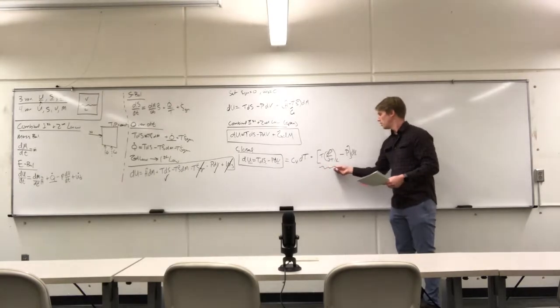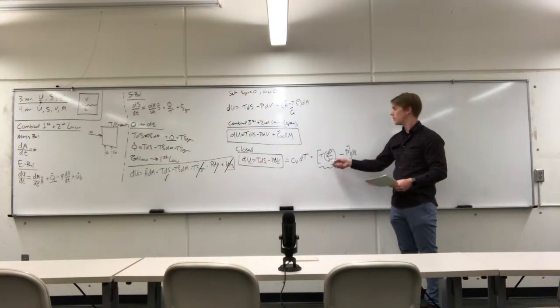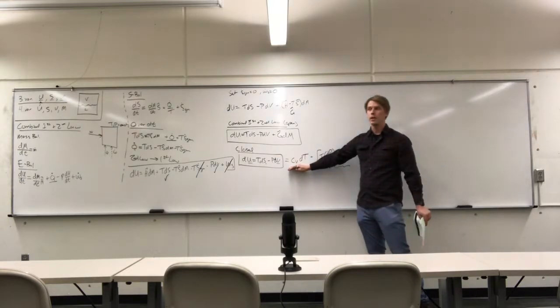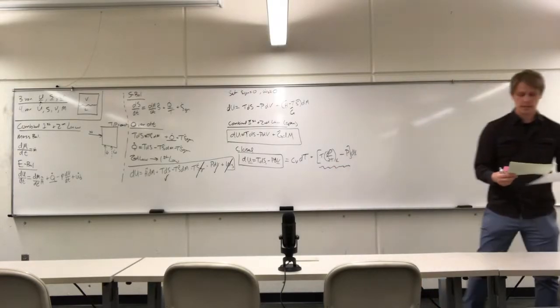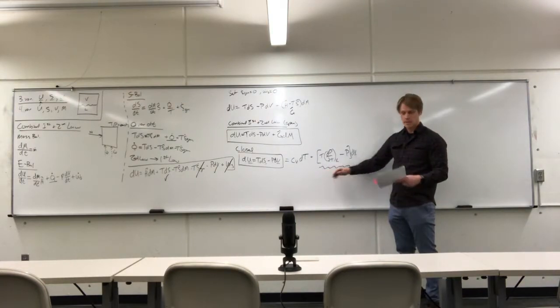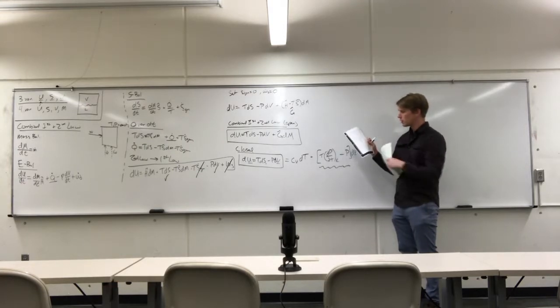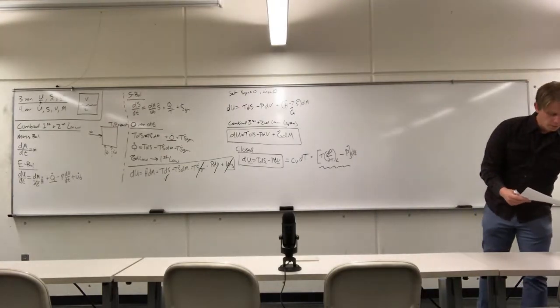This expression right here we don't often see, because if you were to plug in the ideal gas law, this would go to 0. So for an ideal gas, the internal energy is only a function of the temperature. It's because this more complex term goes away. And in general, this expression is only really important when you get to higher pressures, or you get to conditions that are close to when the fluid is going to condense. But when you're at very low pressures, this expression here is pretty insignificant. And the same thing holds true for the enthalpy. You see you have a slightly different expression on your equation sheet, and you've also got terms for A and G as well.